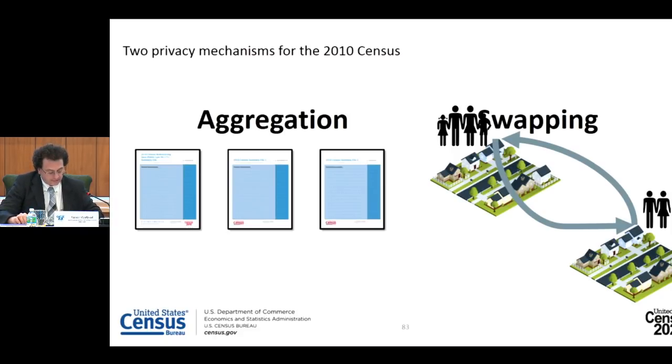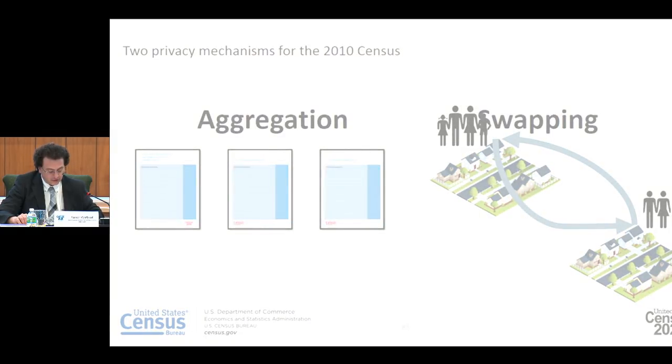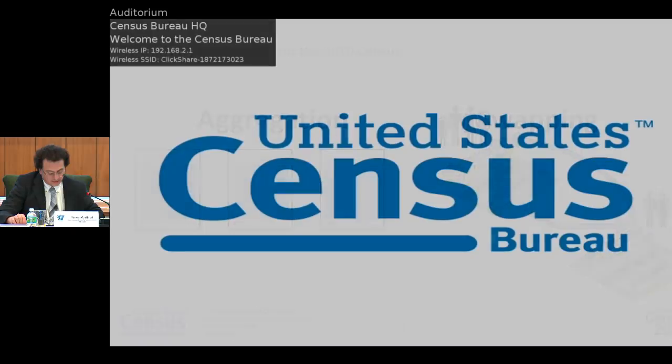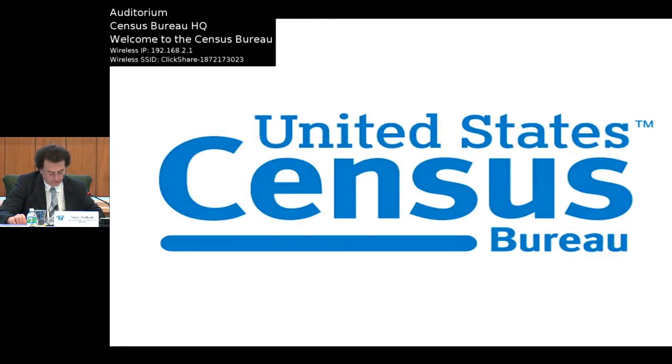The advantages of swapping are that it's easy to understand, it does not affect state counts, since swaps were always within a state, swapping can be run state by state, and the operation is invisible to the rest of census processing. The disadvantage of swapping is that it does not protect against the database reconstruction attack. The swap rate and details of the swapping algorithm must remain confidential. And the privacy guarantee of swapping, and of aggregation, it turns out, is based on the lack of external data.